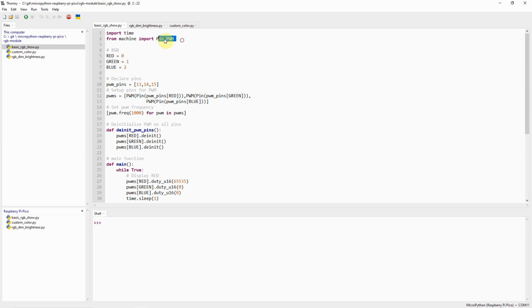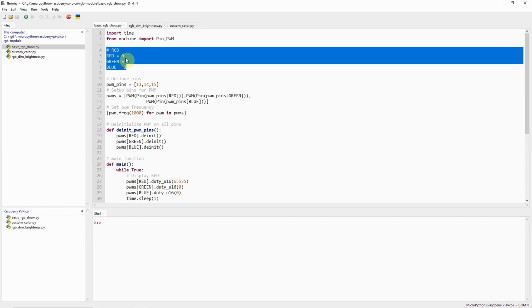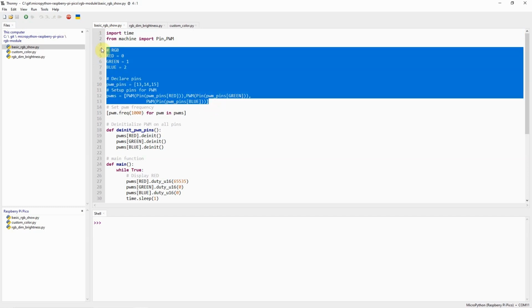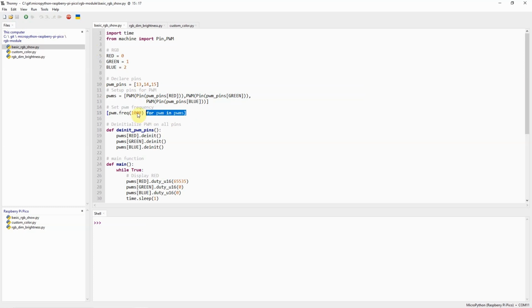So in the first line, we just need to import the necessary packages for pin assignment and PWM configurations. Next, we declare the pins that we are going to use and put them in an array for easier access. And then at the same time, by using list comprehension, we set the frequency for each pin. The frequency that we have chosen is 1000. This is the rate at which we output a complete signal for our PWM pins.